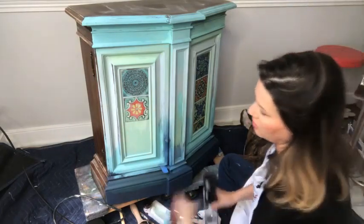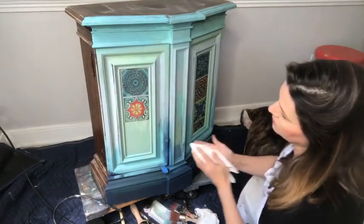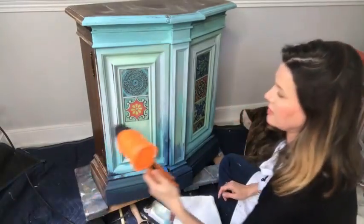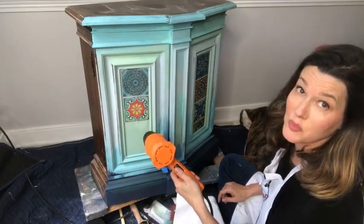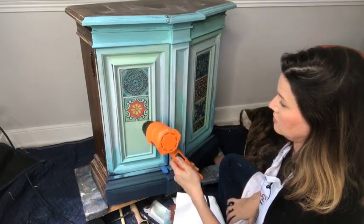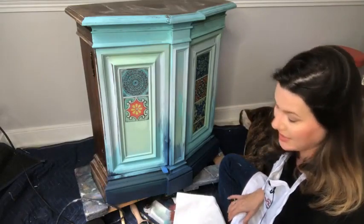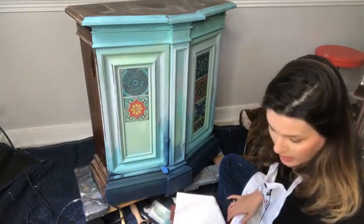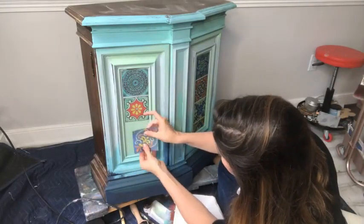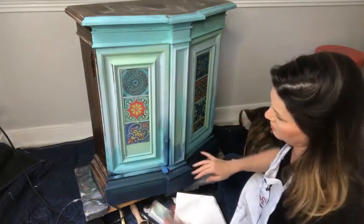Now see, this wasn't dry all the way. Let's fix this and then dry it. Where's my paper towel? There we go. Let's come down here and just dry this area real quick before I start slamming some decoupage paper on there. Good enough. All right, so I'm gonna lay down some more clear coat and pick another tile. Let's go dark. Perfection.